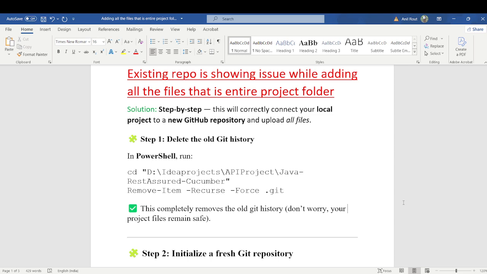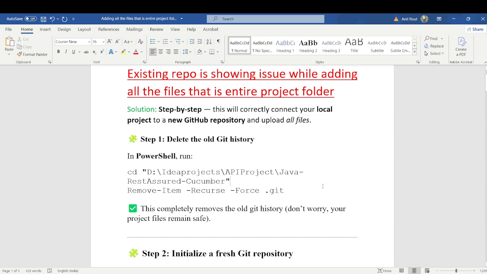Step 1, delete the old Git history. In PowerShell, let's say for example your local project is in this folder, for example D idea projects. In my case, my project is here in my local. Then in PowerShell I just did cd and came to this path.